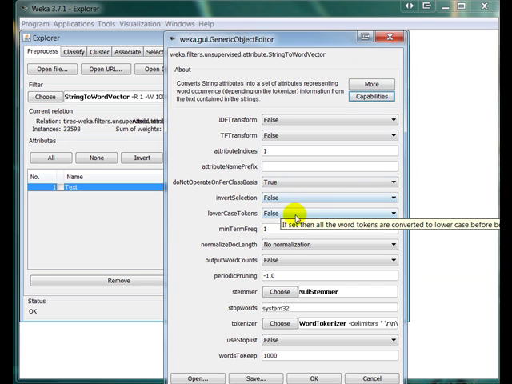And I want to make all of the words in the top column that we saw lowercase. So I'm going to make this true. Lowercase tokens. They're called tokens. Once we split them up like that, they're referred to as tokens.